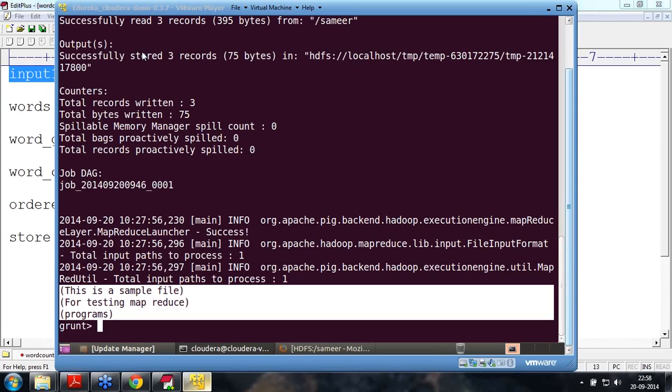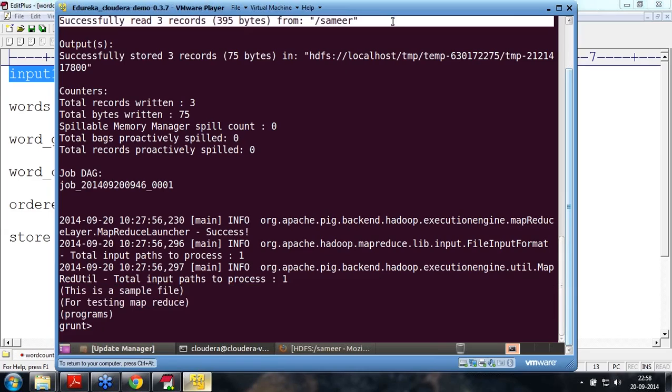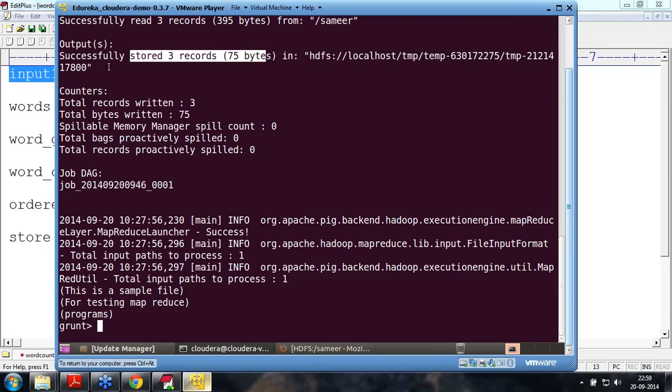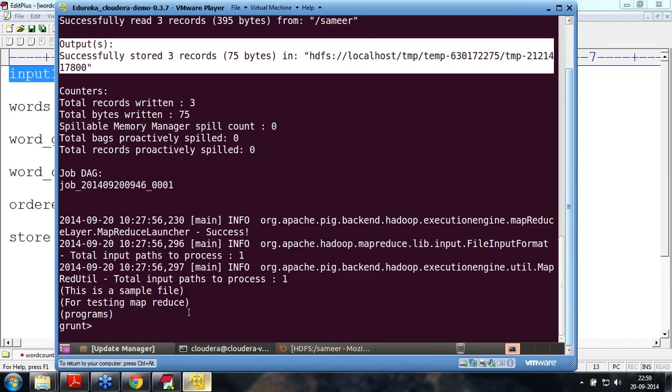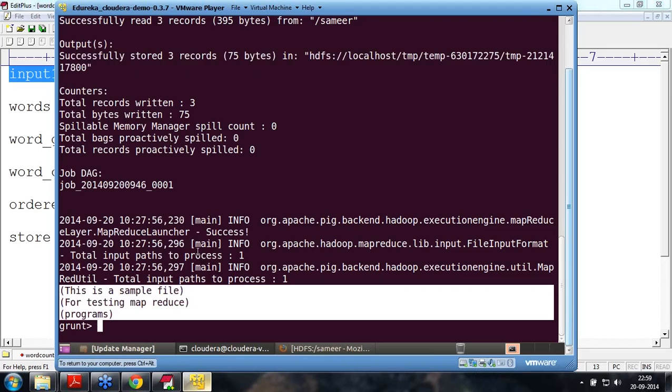You can see over here the way it is reading. Successfully read 3 records, and successfully stored 3 records into a temp file, and this is the output of the temp file. It is not there in HDFS. So it shows you how many records are read or written.